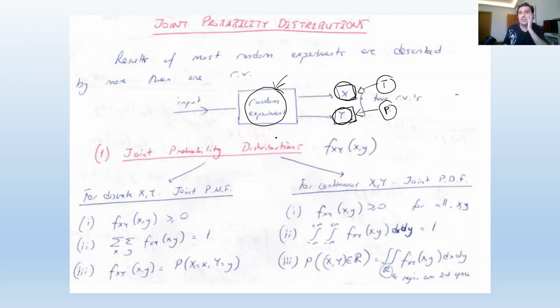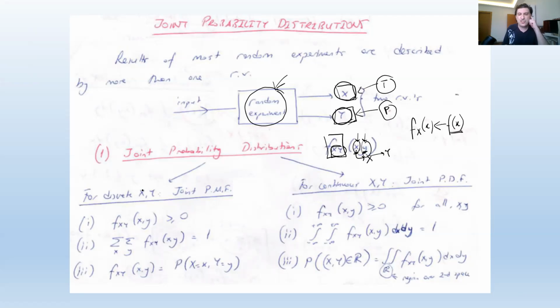The resulting probability distribution, if there is more than a single random variable, is called joint probability distribution, and it is shown with this representation: f with subscript capital X and Y, and in parentheses lowercase x and y, representing the values taken by the random variables X and Y. Note that unlike the single random variable case, where we just dropped the subscript capital X because there was only one random variable, here we have two random variables, and the order of those random variables is important to show which of these values corresponds to which variable. Therefore, we are going to use the subscript notation here.